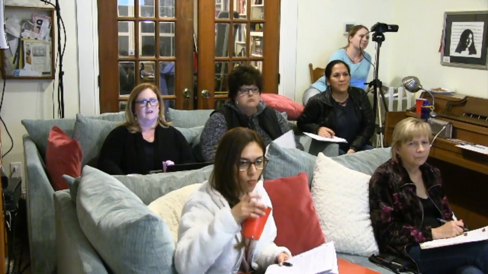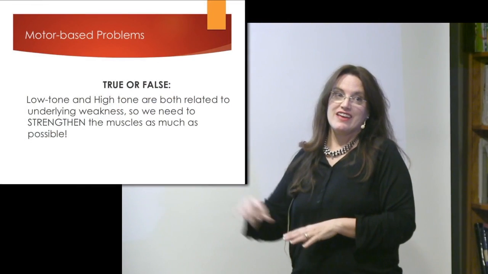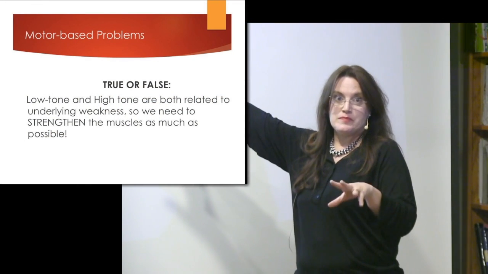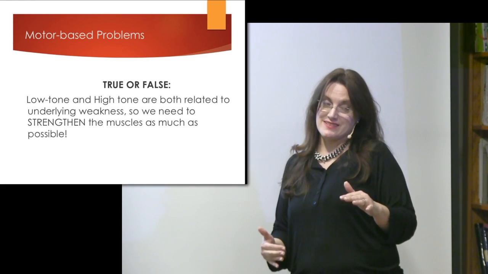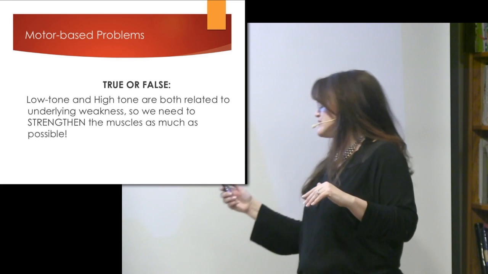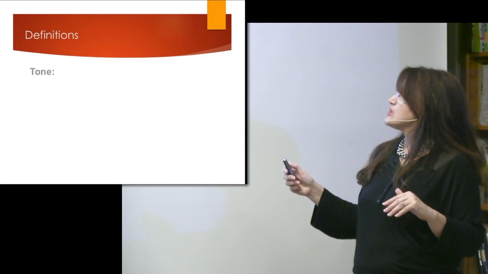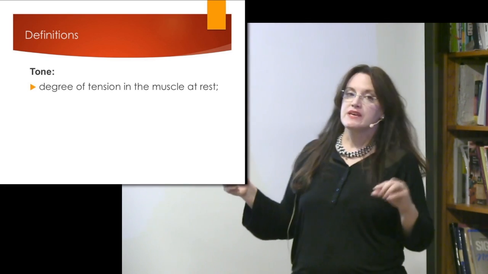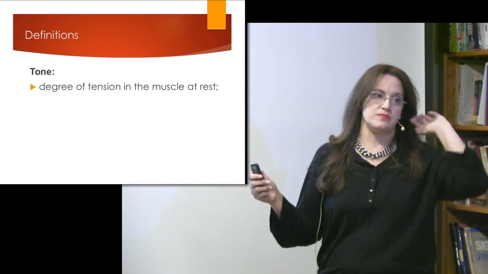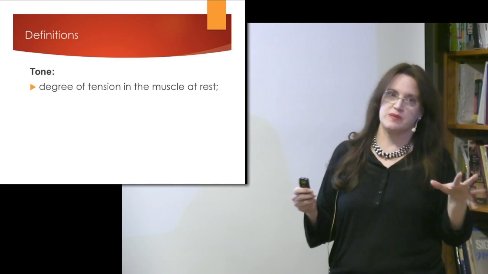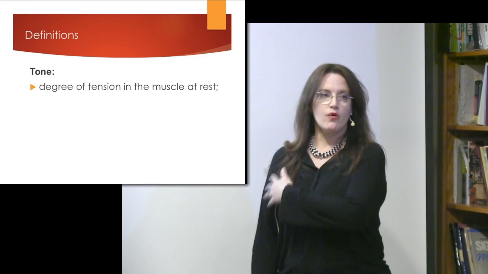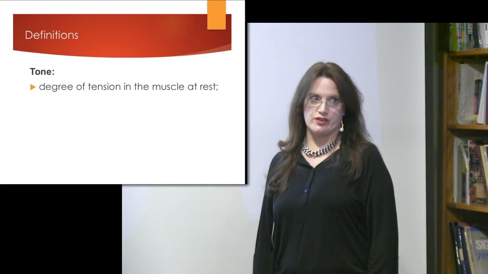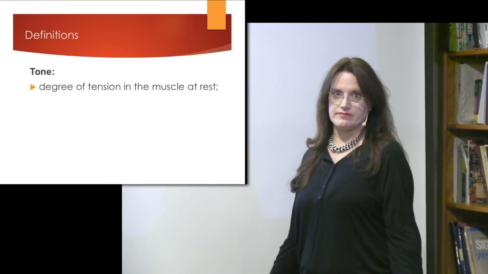Because tone and strength aren't the same thing. They are two different things. Yes, it is most likely that beneath the tone, either way, you have weakness. But tone and strength are two different things. Tone is, this is the definition I came up with, and a bunch of PTs and OTs said it was a good one, especially for a speech path to come up with. The degree of tension in the muscle at rest. How tight is it when you're just sitting there, or when you're just standing?